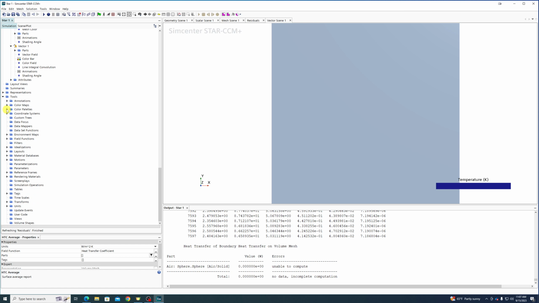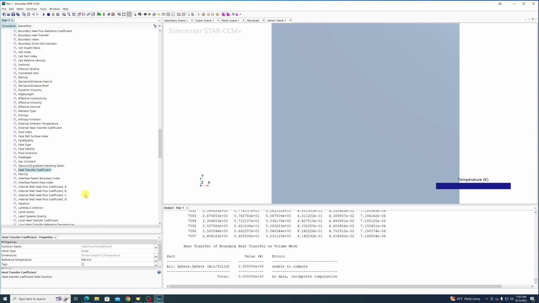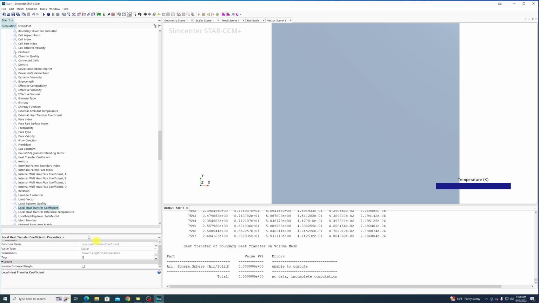Now, with some coefficients, especially field function coefficients, you need to be careful, because they have typically defined constants that you need to worry about. So for our purposes, heat transfer coefficient has a reference temperature of 300 Kelvin. So that's fine. But if your reference air temperature was anything else other than 300, you would have to update the value down here, or this would make absolutely no sense.